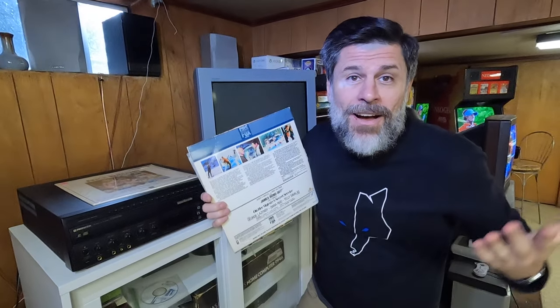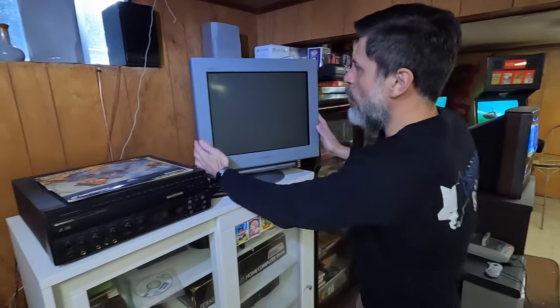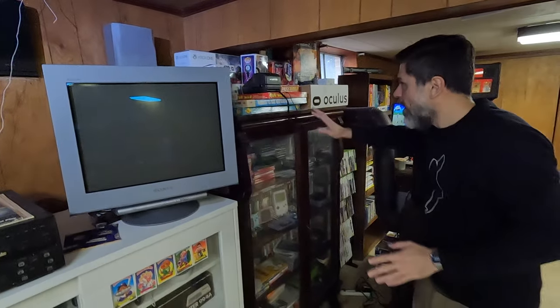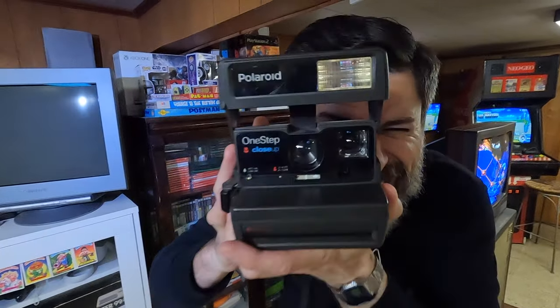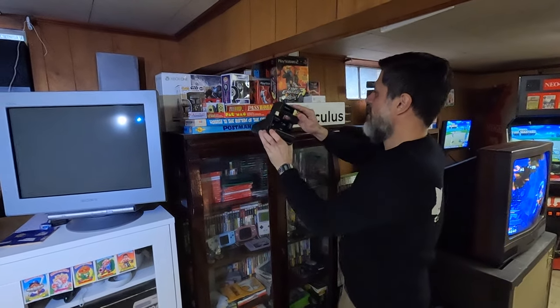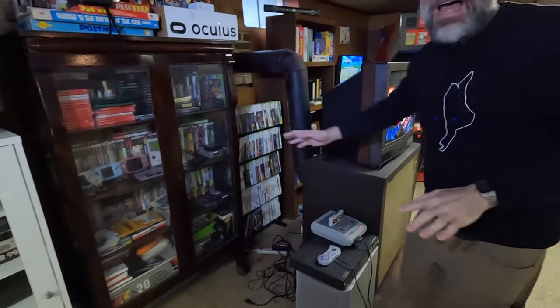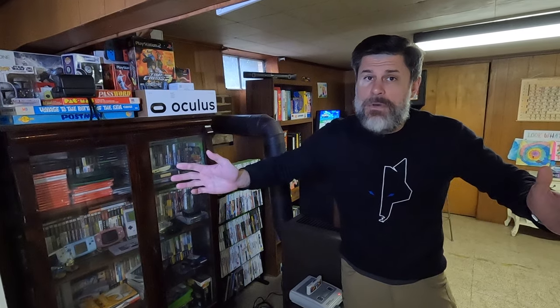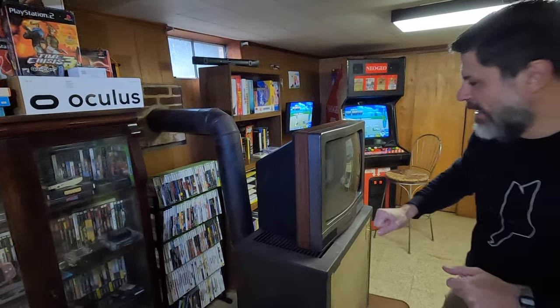Laserdisc! A beautiful Laserdisc player, and what I enjoyed from Steve - On Her Majesty's Secret Service, James Bond, the one Australian James Bond. George Lazenby - he only got one go, after that they threw us out. We've seen this 20-inch Trinitron on a few of Steve's videos as well. VGA - such a masterpiece. This is a retirement piece for Steve; he's going to be selling this in a few years and putting his kids through college. Over here - Polaroid, Gun Con, a beautiful cabinet. Now's the time to buy your Xbox 360, your PS3, your Wii - they'll never be cheaper than they are right now. Excellent collection from Steve.